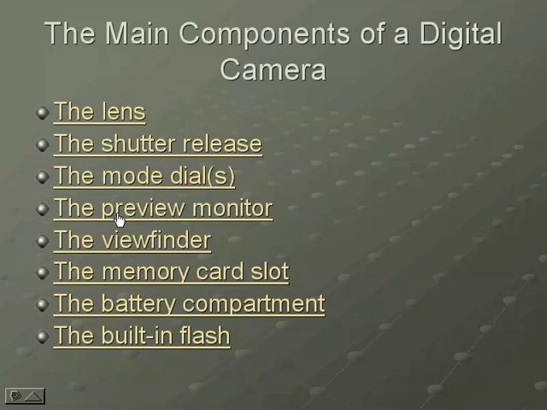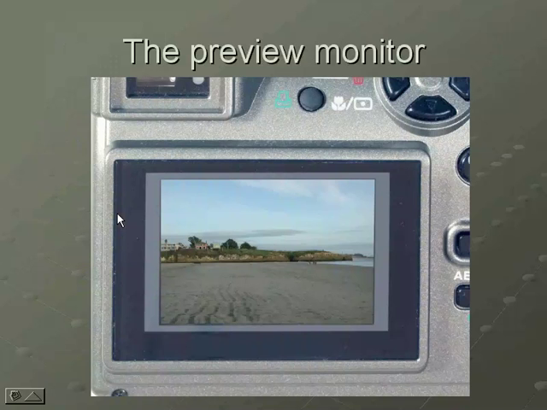The next thing that's very important is the preview monitor. The preview monitor is the LCD monitor on the back of the camera that shows you what you're taking before you take it, unless you have a single lens reflex camera, then it can't show you that because the mirror is in the way. And it shows you what you've taken after you've taken it, regardless of what type of digital camera you have, so you know how well exposed the image is.